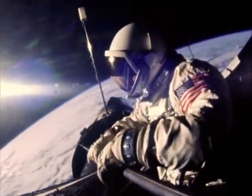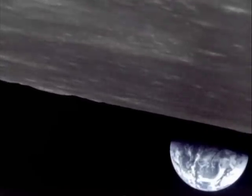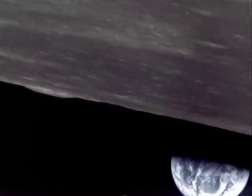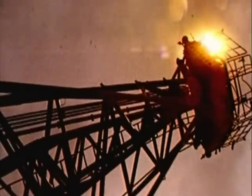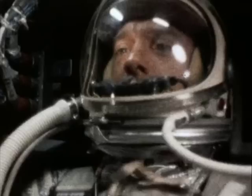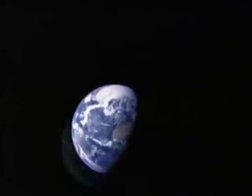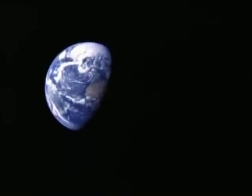Completely removed from the safety of the Earth's atmosphere, astronauts would have to be provided with everything they needed to stay alive — and from the start it was a process of trial and occasional error. In April 1961, Russian Yuri Gagarin became the first man to successfully orbit the earth, and he was followed into space just three weeks later by American astronaut Alan Shepard. Shepard was in space for just 15 minutes, but he and Gagarin had proved that mankind could survive in the vacuum of space by taking an artificial atmosphere with them.